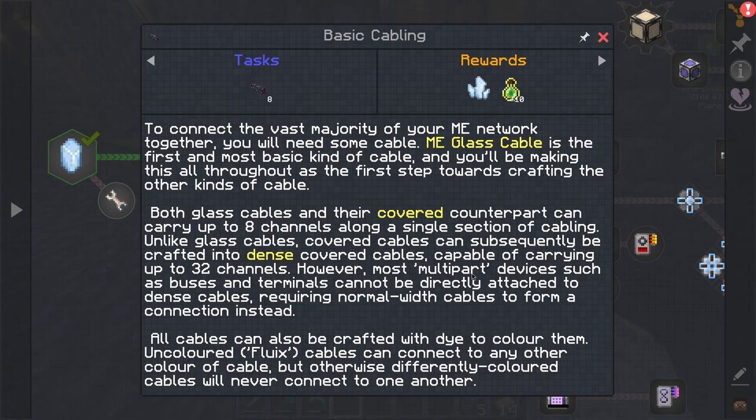However, most multi-part devices, such as buses and terminals, cannot be directly attached to dense cables, requiring normal width cables to perform a connection instead. All cables can also be crafted with dye to color them. Uncolored fluix can be crafted.